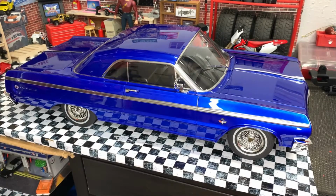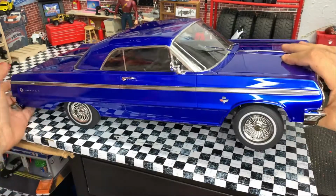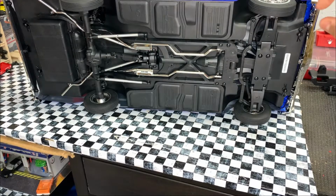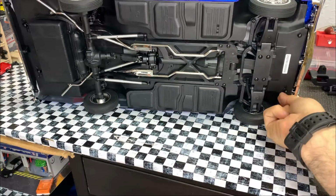Where are the body clips on this thing? Can you see them? Absolutely not. You know why? Because they put them on the underside. How cool is that? You got 1, 2 over here. You got 3, 4. Look at that. And all we have to do is take these off. And then before you know it, we can take the body off and let's take a look underneath.